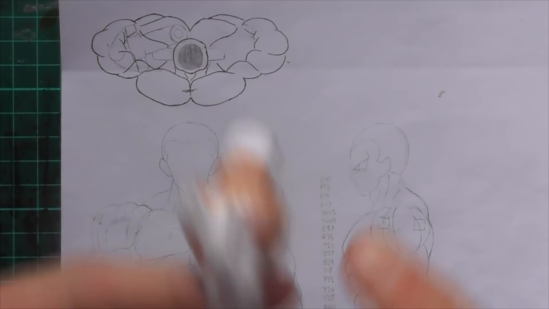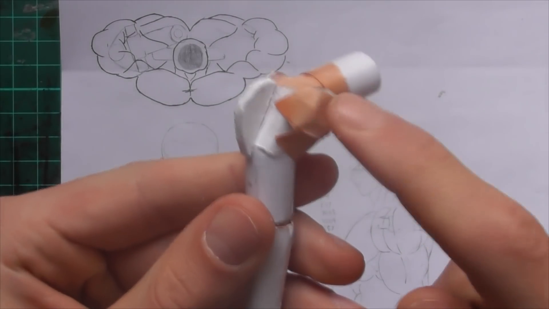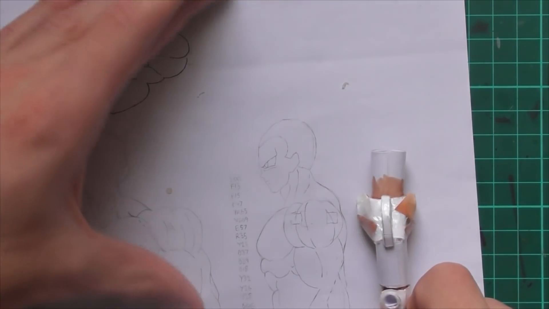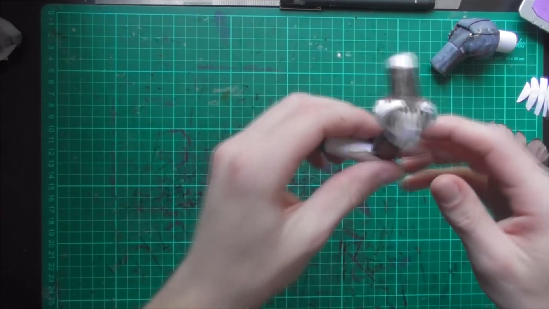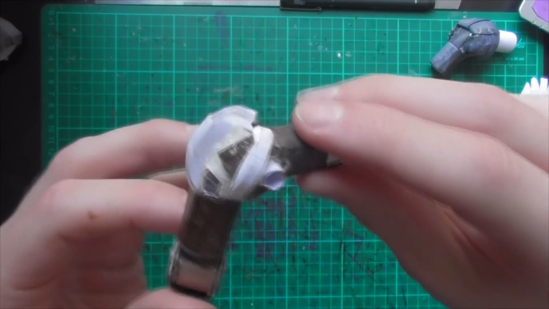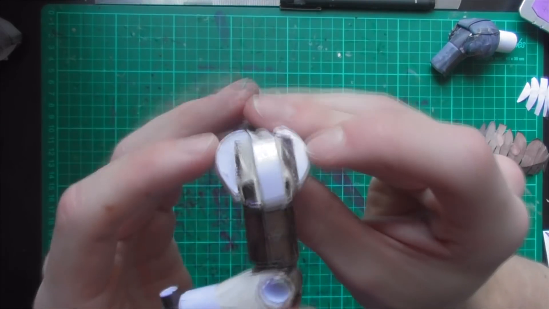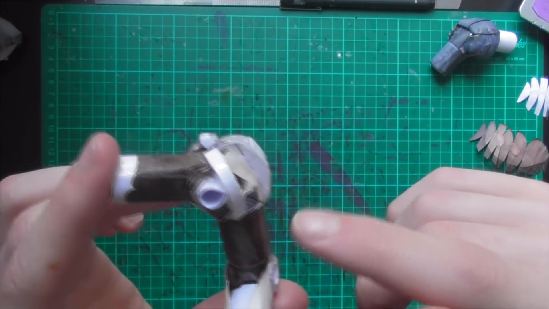Now in this case, since I made the pin of the actual shoulder joint as wide as I want the muscle to be, it's not really necessary to do the same thing for the front and rear deltoids. But for Doomfist, who had much bigger shoulders, I did the exact same thing for the side and the front and the back.